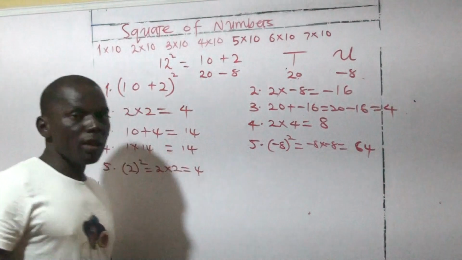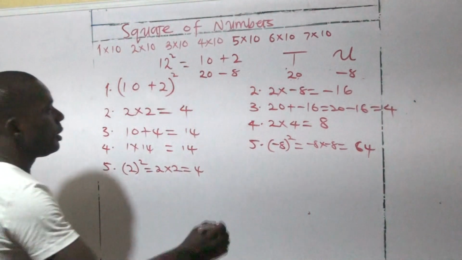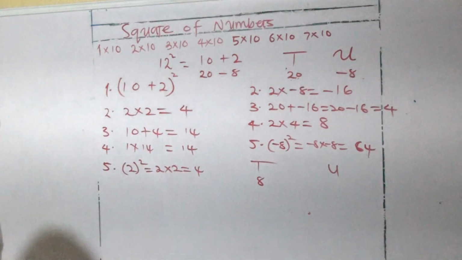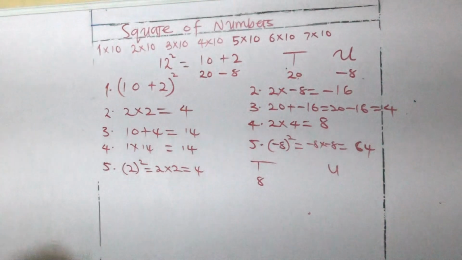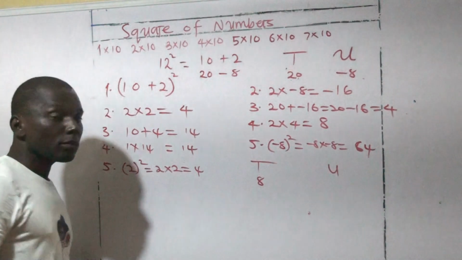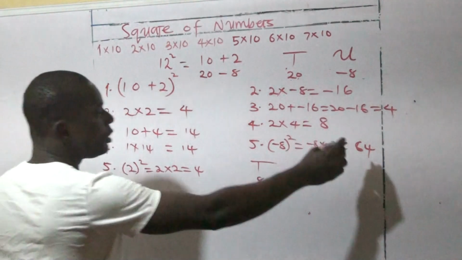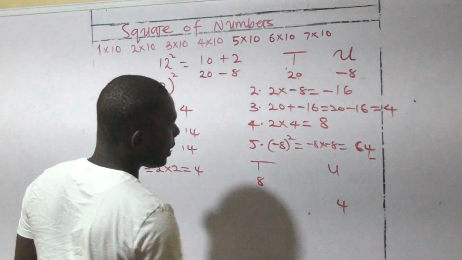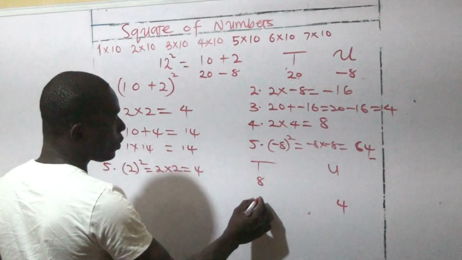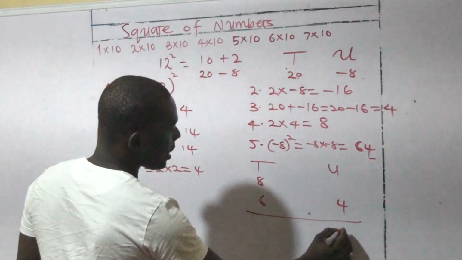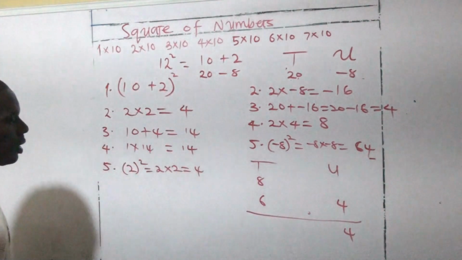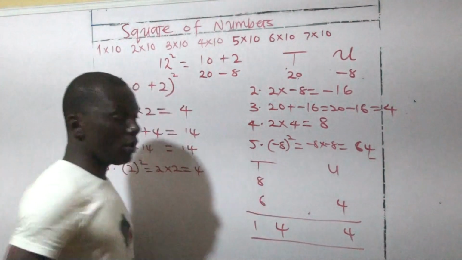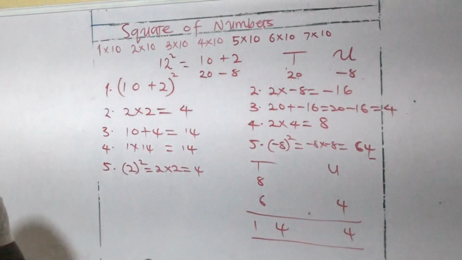Okay, 64. All right. Then we said tens and units. Our tens here is 8, and our unit is having 2 digits. So it means that here this will be the unit. Right, we put 4 here, and under the tens we shift this one here. Then it becomes 6. So you add, 8 plus 6, that gives us 14. So we see that our answer is almost the same.